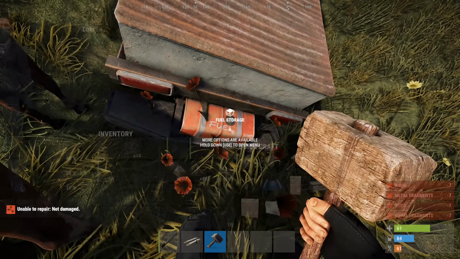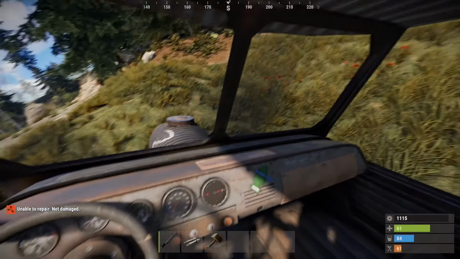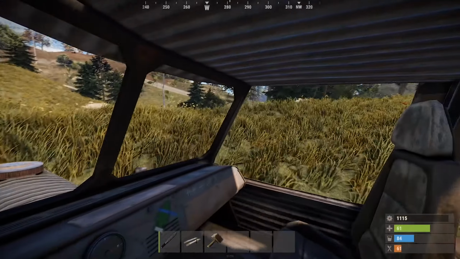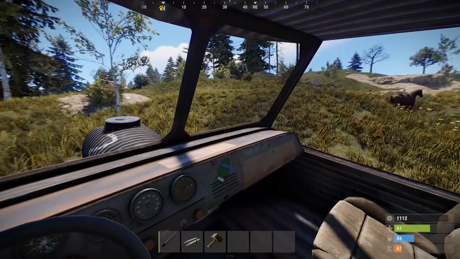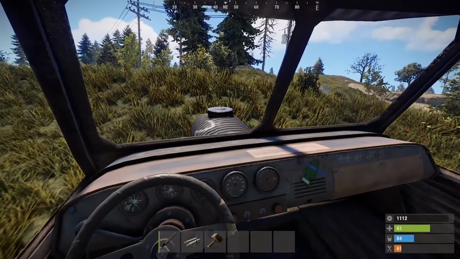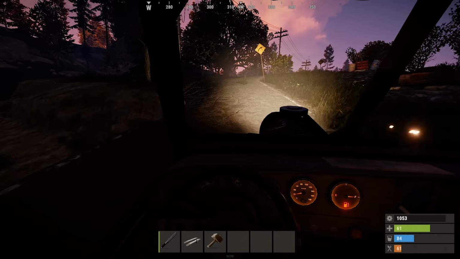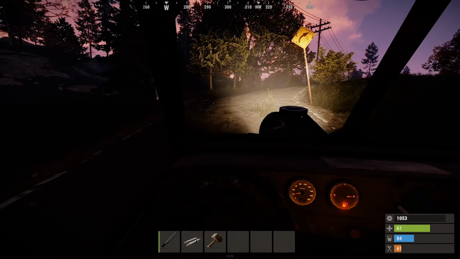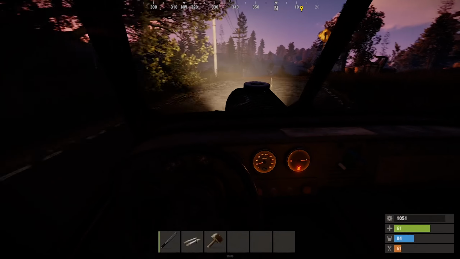So, the way this works, W is forward, S is back, A and D are left and right. It's the same as that. Don't try to do any power drifts because your space bar is your exit. I tried that and I went flying out of the vehicle, so don't try. Now, for night driving, all you have to do is push F and it'll light up your console and give you some headlights, but they aren't really that good at the moment, but again, everything's subject to change.